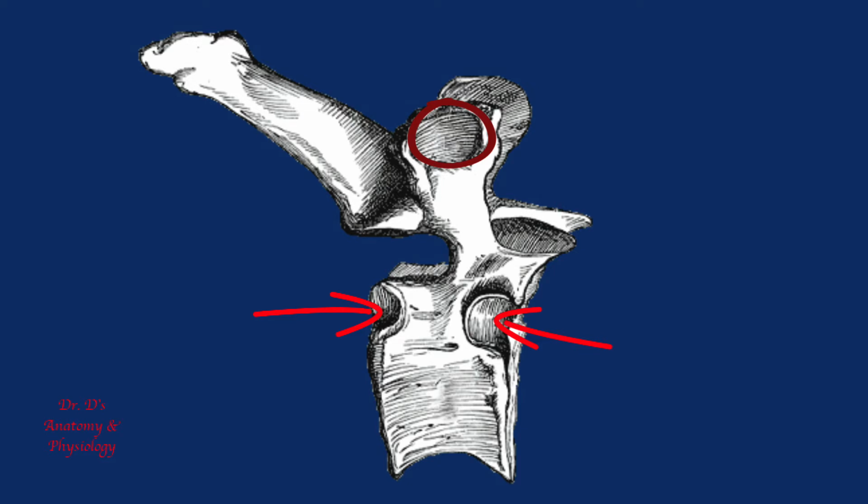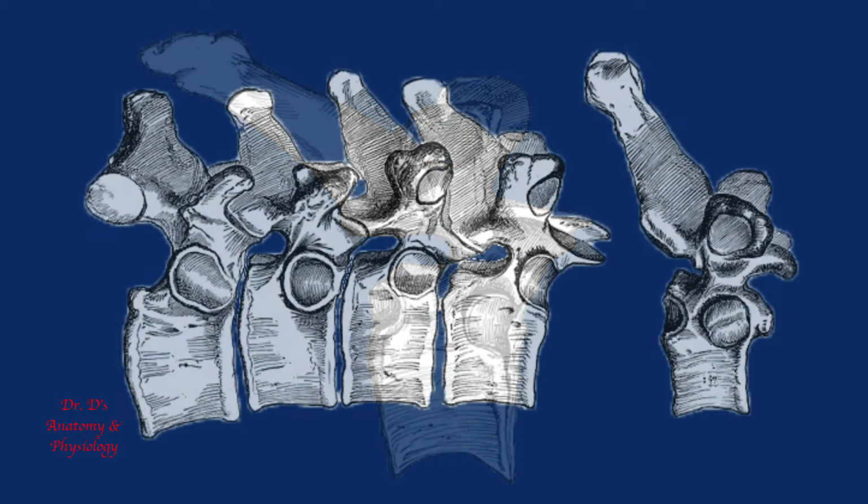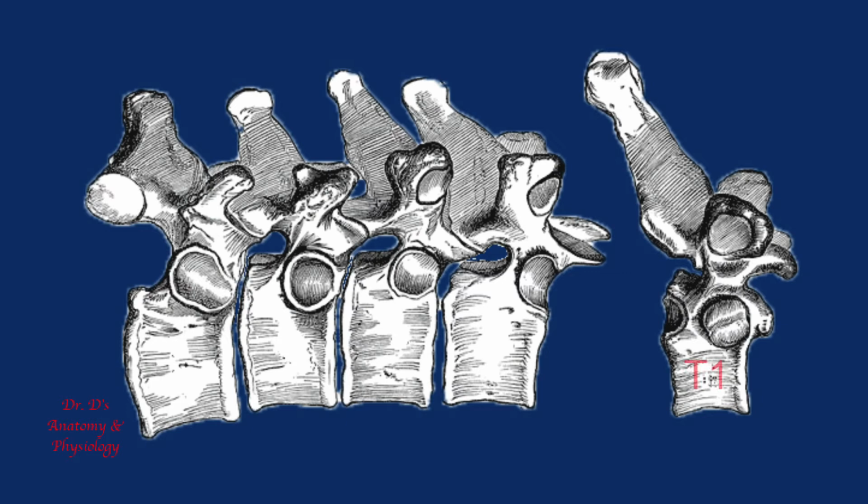But now we should note that there is some variability with this typical thoracic vertebra. Here we can see the first thoracic vertebra, T1, and the typical thoracic vertebra goes from T2 to T8, which is not shown. But then we see T9, T10, T11, and T12. The vertebrae that are shown are going to vary from our typical thoracic vertebra formula. So let's look at the variation.